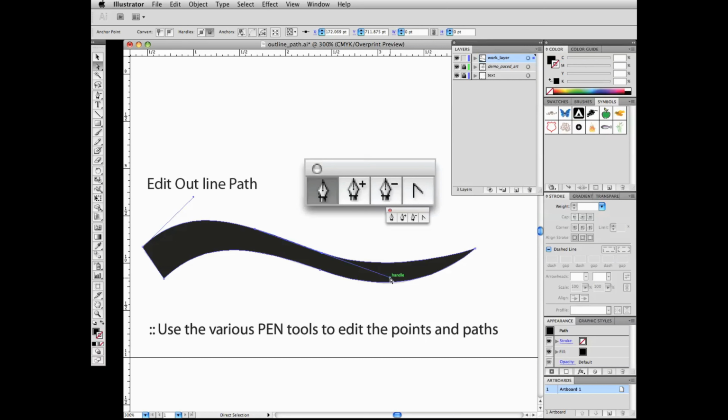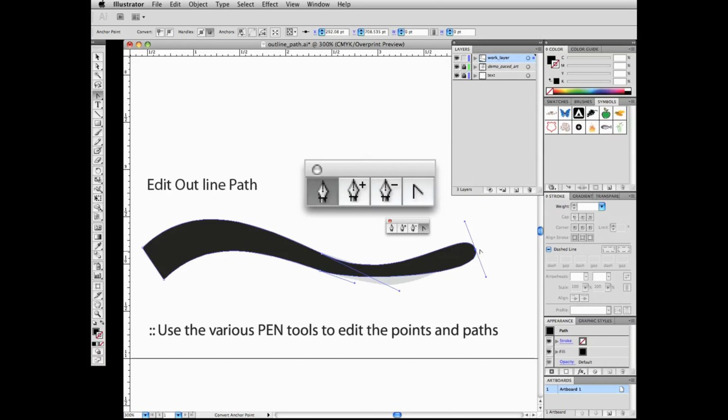shape. All right? So now I have this handle, and you'll notice if I adjust this handle, rotate this, move the handle in or away, I can adjust the curvature of this point here. So right now this point just has a single handle, but maybe you need to adjust this arc a bit more. So in this case we'll get the convert tool, and I'll click on this anchor point and click and drag like so.